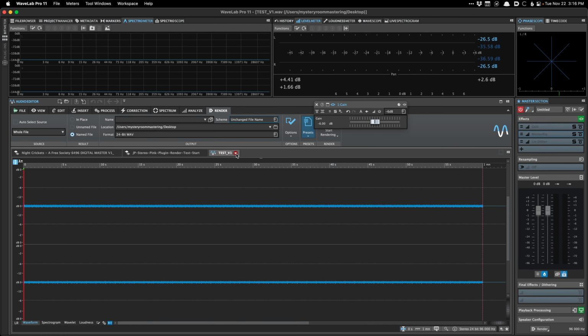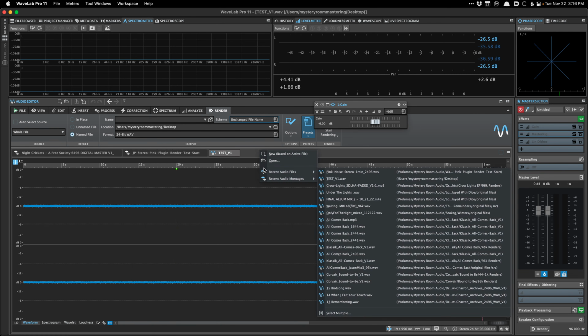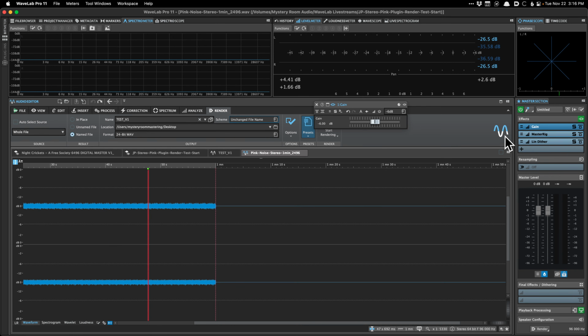I'm going to spend more time in the montage, but as I mentioned, you really are limited to just the master section when it comes to the audio editor as far as where to place plugins, and you just have to be really careful about saving and loading the master section settings so they stay with your file. There's a whole video about that as well.